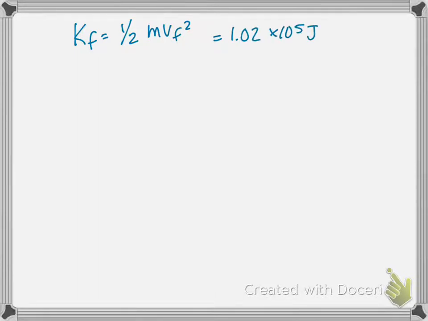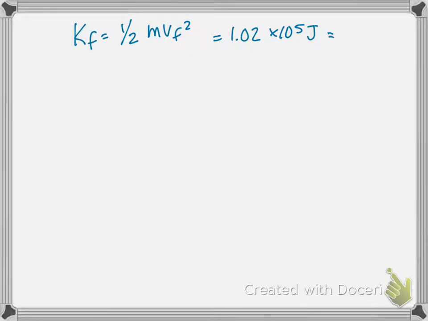Now, a joule is a pretty small unit of energy, so we're going to deal with a lot of big numbers. Don't worry about it. A joule is about the amount of energy you need to lift an apple above your head. So we're looking at tens of thousands, hundreds of thousands of joules. It's not all that much energy.